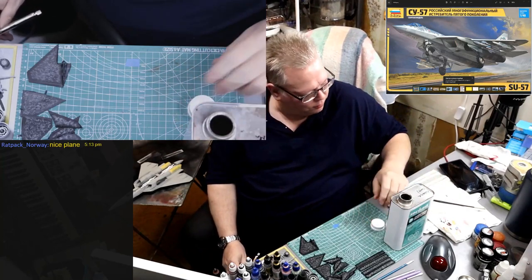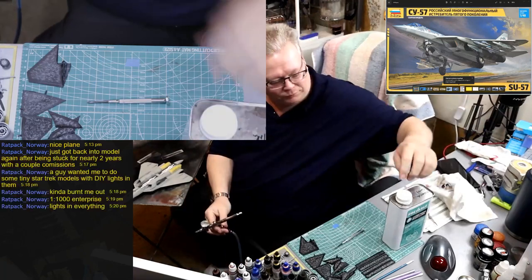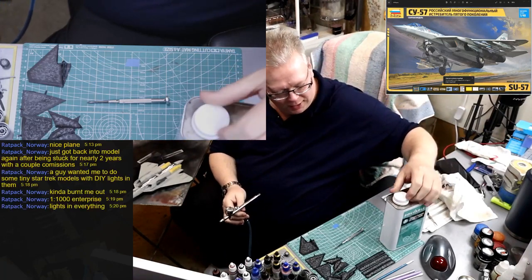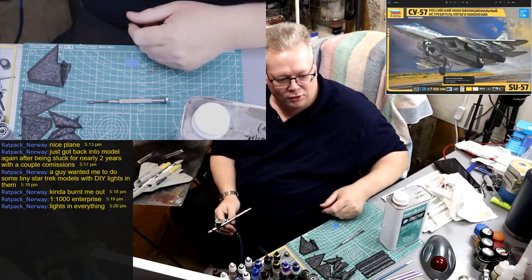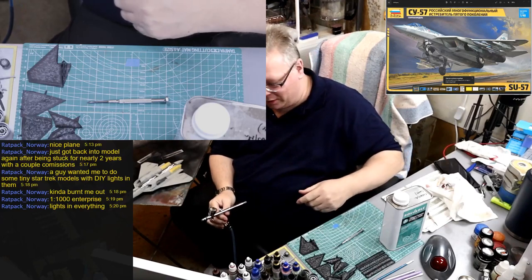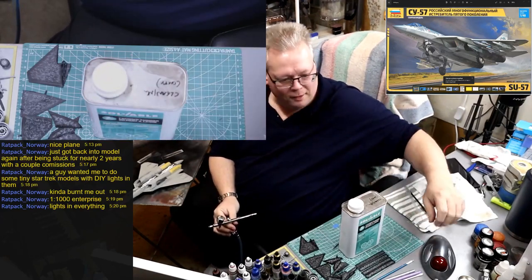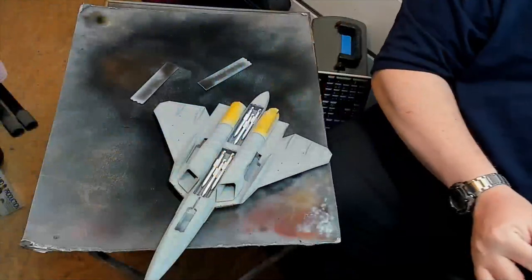And then we'll get back at it. Okay, so I've got paint in my cup again. And let's keep on working here. I'll switch the camera again. So sorry, Rat Pack, if I don't reply right away, I'll be kind of focused on this thing for the next little bit. So I'll switch the camera and you get to watch me again. Here we go. Hello again.